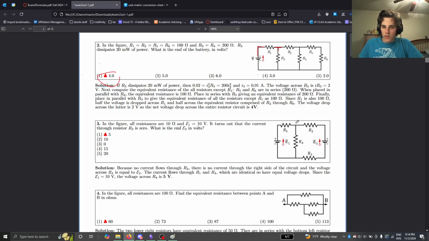So this is one of the ones where you have multiple EMFs, multiple resistors, which means multiple currents, because you have these junctions, and at each junction the current will change. So just by looking at it, we're getting current up here, current up here. We can deduce that there's a current down in here. So I'll label my currents here as an I1, an I2 going down here, and an I3 going up here.